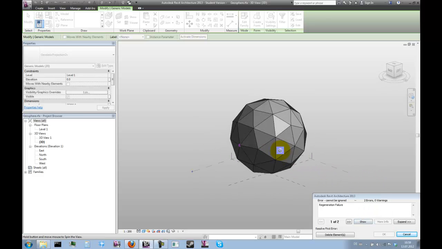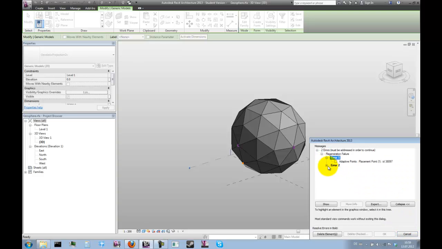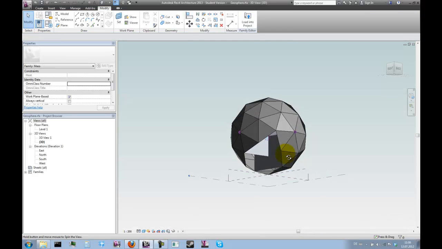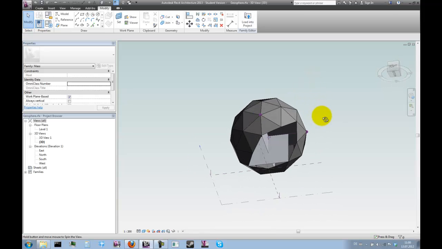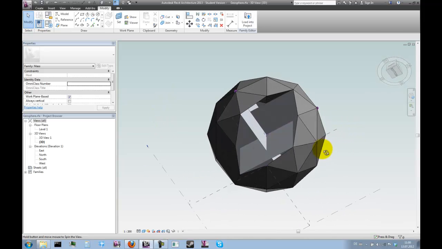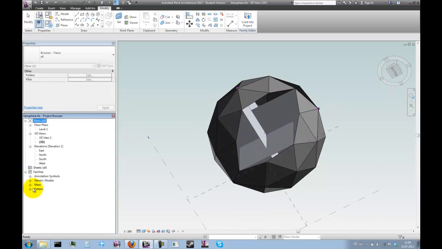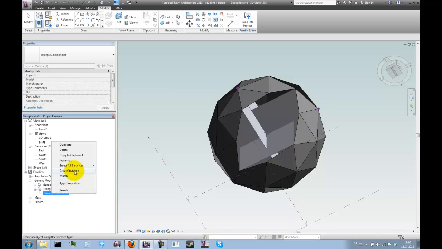That says regeneration failure here. Let's see what will happen. Well, maybe one or two of these components were placed in a faulty way. So let's just place these again. And I always like to use placeholders because you can work with them faster because they have a simple geometry, and then you can just swap them out later against something more complex.